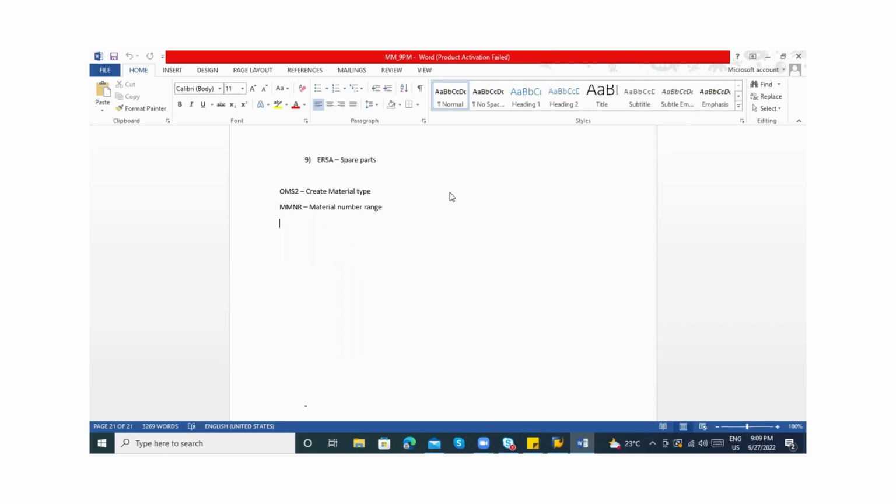That is a European Article Number. That is an international number, just generated by a common number. It is a universal number which is given for barcode reading purposes. Every material number can have an EA number, but it is not for all industries. It is specifically used in, suppose, retail industries.